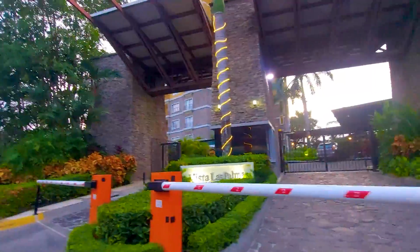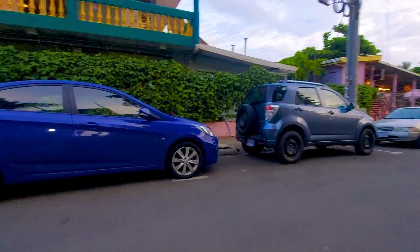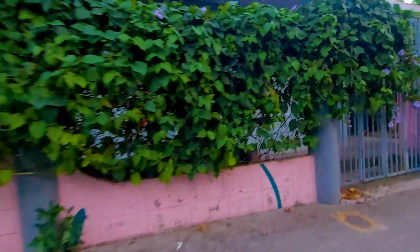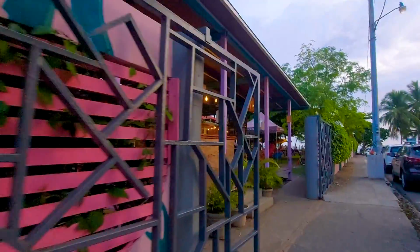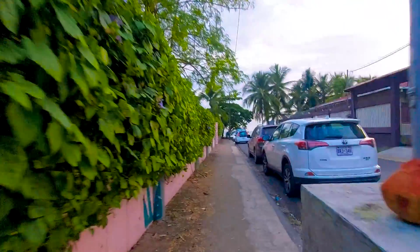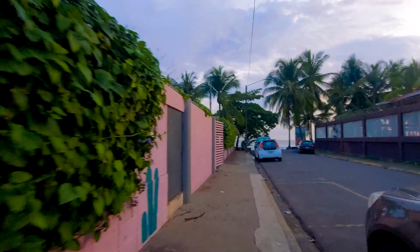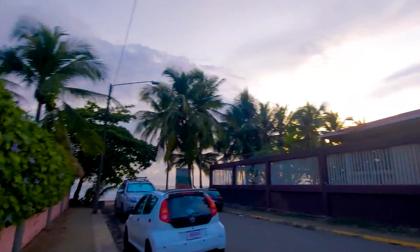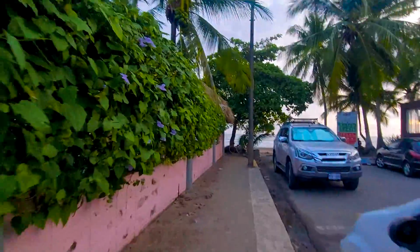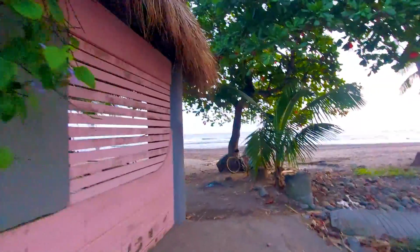Usually down by the beach, there's going to be a lot of these more luxury upscale apartments that have rentals in them. And then this place here, Selena, has a co-working office in it and a bunch of shops and restaurants. Definitely a cool place to check out. See, these are all coconut trees here. See guys climbing up there to gather some coconuts, or you can try standing underneath them and catching one. But once they break open, they're really not good to eat. So if you can catch a fresh one, you're off to the races.